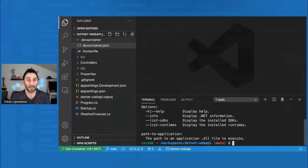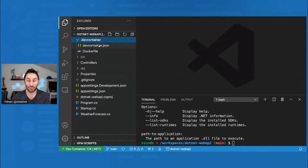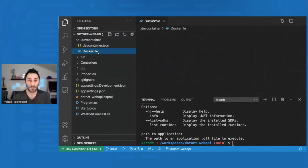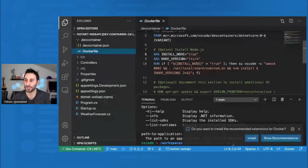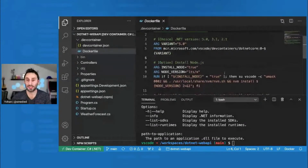You can see here at the top that I have this .devcontainer folder, and this folder contains two files. The first one is a regular Dockerfile. You may be already familiar with it. So this Dockerfile, basically, tells what kind of environment I need to work on this project. Here I'm using a pre-built image provided by Microsoft. But if I need any tools that are not provided in this, I can just customize this file and add any tool I might need to be able to work on my project.